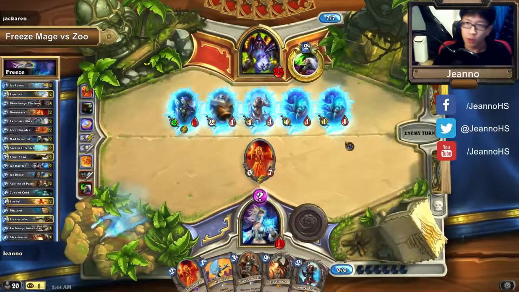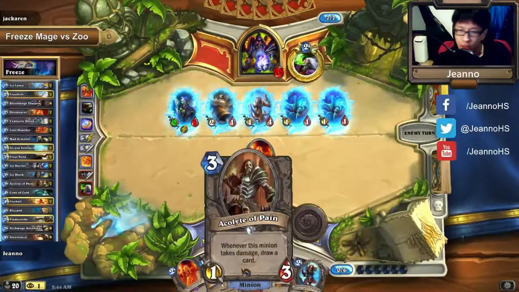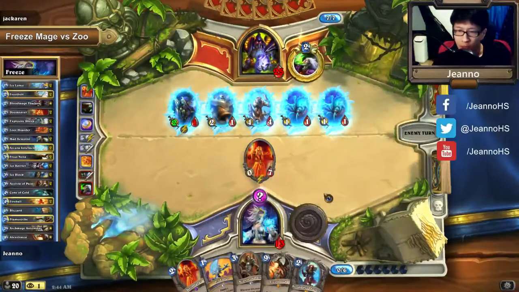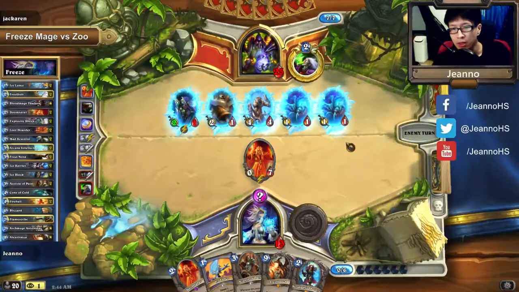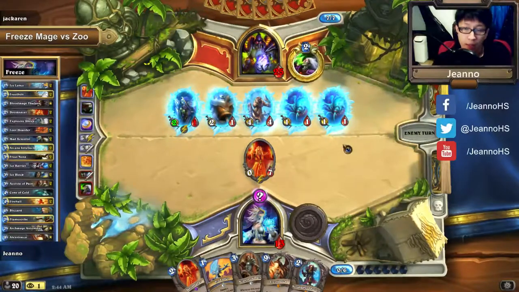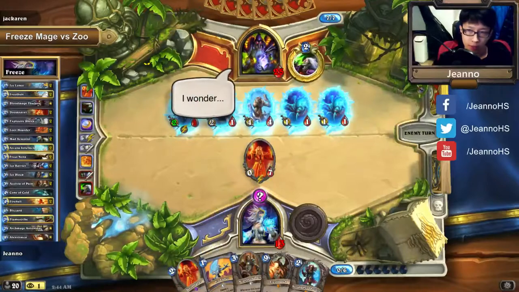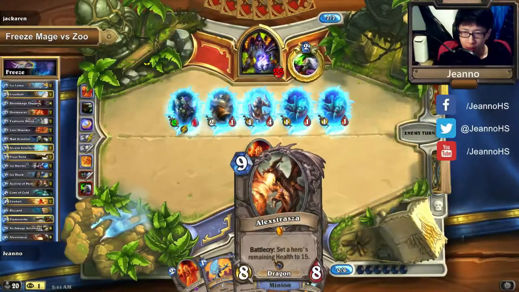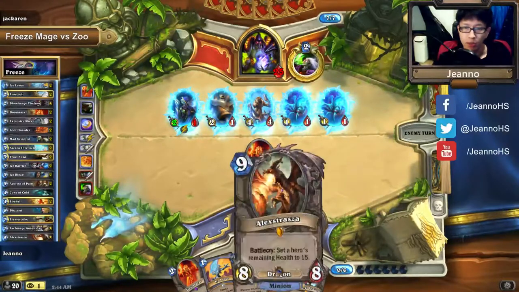Well, so he can't play anything this turn, so I can basically just Echo of Pain and draw cards. Oh, maybe he can play some eggs. But I think that's fine. So starting from here, we'll have the lead, where we can probably survive until turn 9, and then we can slam Alexstrasza.